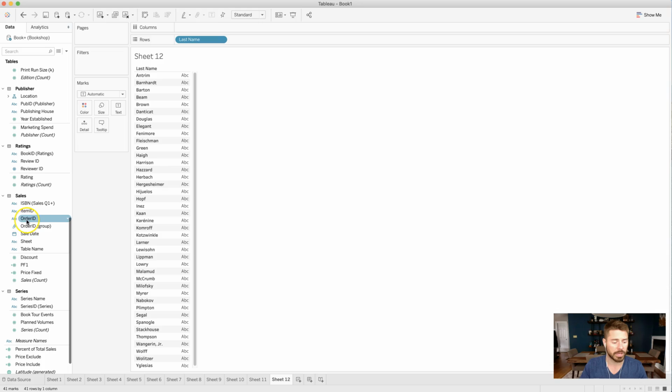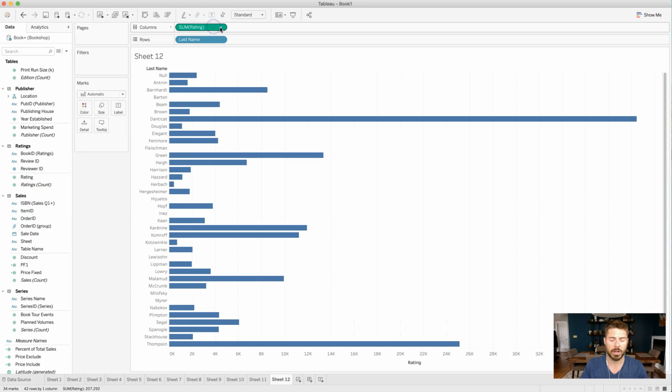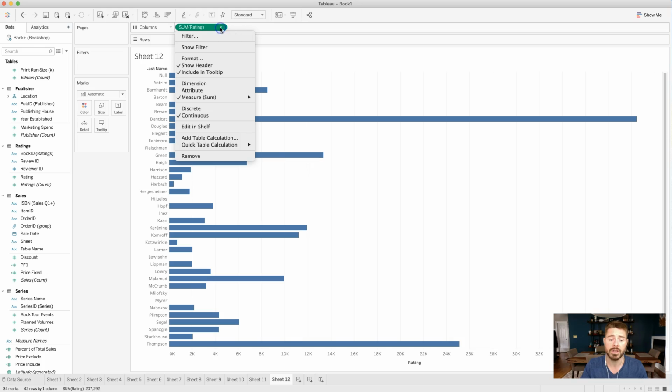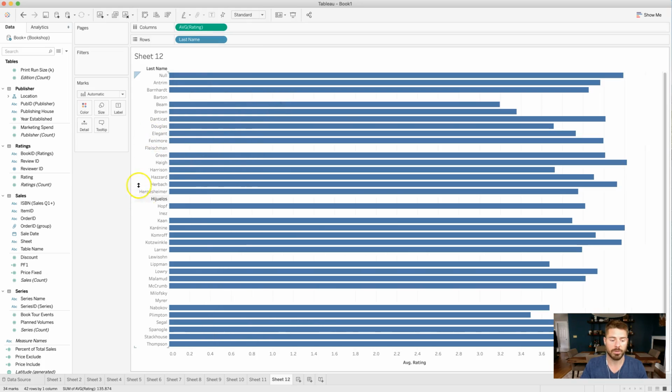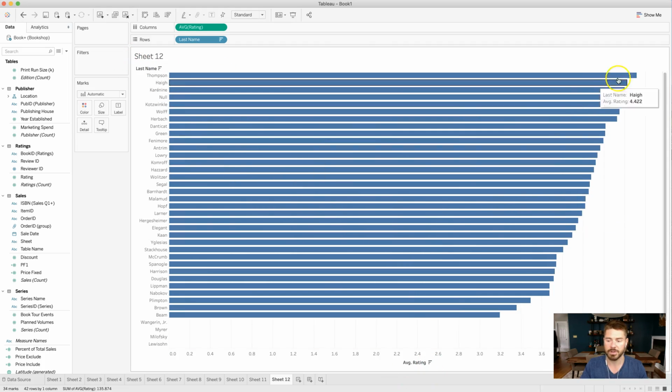We're also going to bring in ratings like we did last time. And ratings here are going to go in our columns. And remember, we don't want the sum of the ratings because some authors in this case have been reviewed much more than others. But let's say the average instead. And what we found is that this really changes things in terms of what this looks like. There are no longer enormously dominant authors and super weak authors. It's much more complicated.